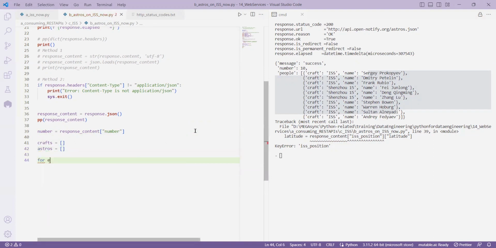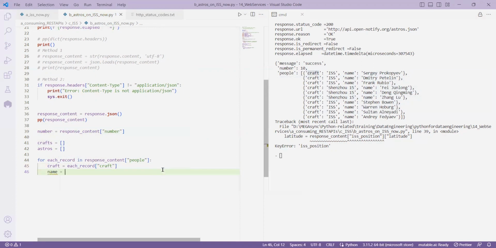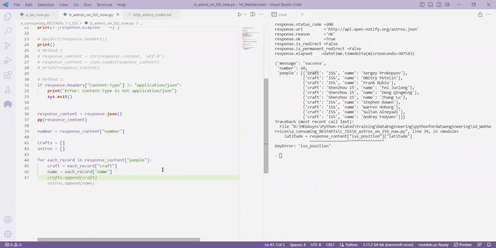Now for each record in response content dot people, each time I get the craft information. Within that is the craft, right? And similarly, I have a name. So name is equal to, for each record, craft, name, sorry. Like this, I have two things.